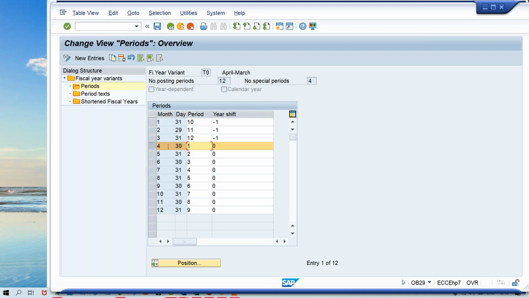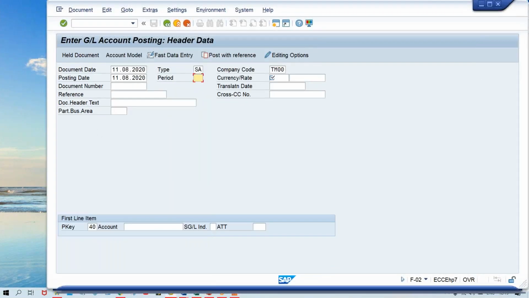period is going to be the fourth month, in the sense that April is going to be treated as the first period. So the system is automatically going to determine these things. The period is going to be determined by the system automatically. If you want to give it, you can. Currency, whatever your company code currency is, you can give, whether it is INR, USD, GBP, Australian dollar, whichever currency it is.